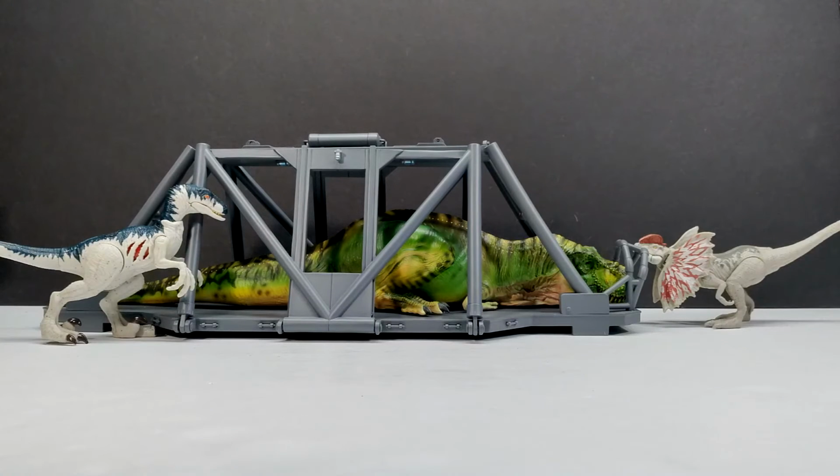For another comparison, we have a Mattel Velociraptor and Dilophosaurus. This one's going to be a little tricky because I don't feel like there is a good model that can compare with this one because it's just so different. You know, you don't have very many sleeping Tyrannosaurus Rex models, so there aren't really many out that would compare well with this. Especially when it comes to Jurassic Park style Tyrannosaurs, because this is the only one that I have when it comes to this type of a look.